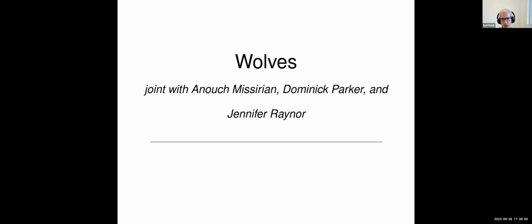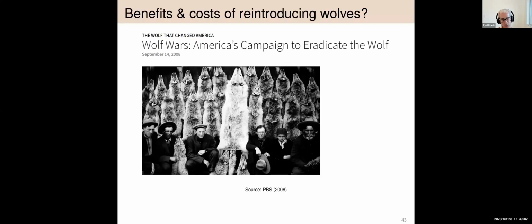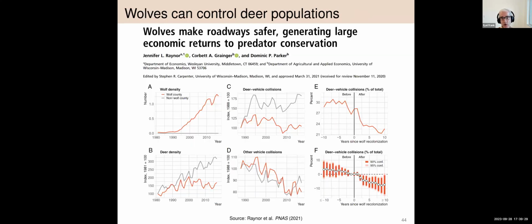What about wolves? So in the US, as well as in a lot of other countries, there was a very coordinated campaign to eradicate the gray wolf because it was seen as a competitor for deer, as well as a pest in terms of decimating livestock populations of farmers. So the campaign was very successful. In just a few years, wolves were eradicated throughout most of their habitats.